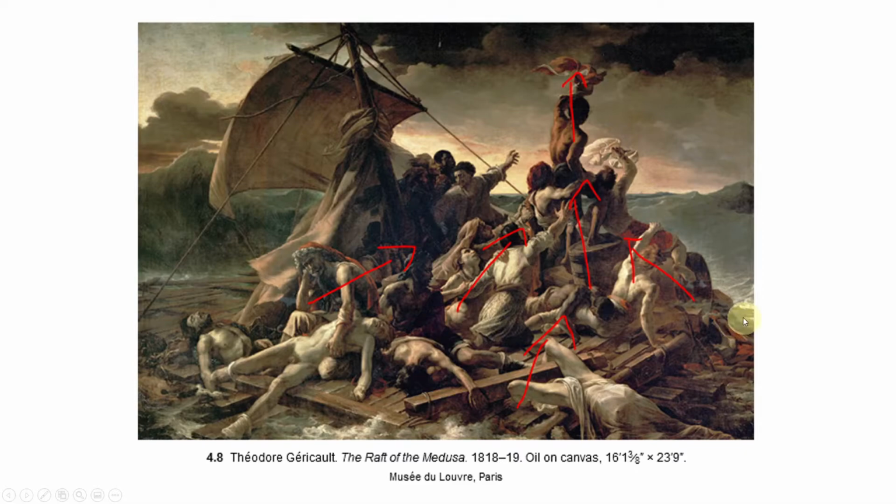Géricault uses them to create two conflicting centers of interest, thus increasing the tension of the scene, as you can see over here. Picked up by the light, the limbs of the survivors carry our eyes upward to the right, where a dark figure silhouetted dramatically against the sky waves his shirt to attract a rescuer's attention. Also, a lone rope, as silhouetted, carries our eyes leftward to the dark form of the sail, where we realize that the wind is not taking the survivors towards their salvation, but away from it.